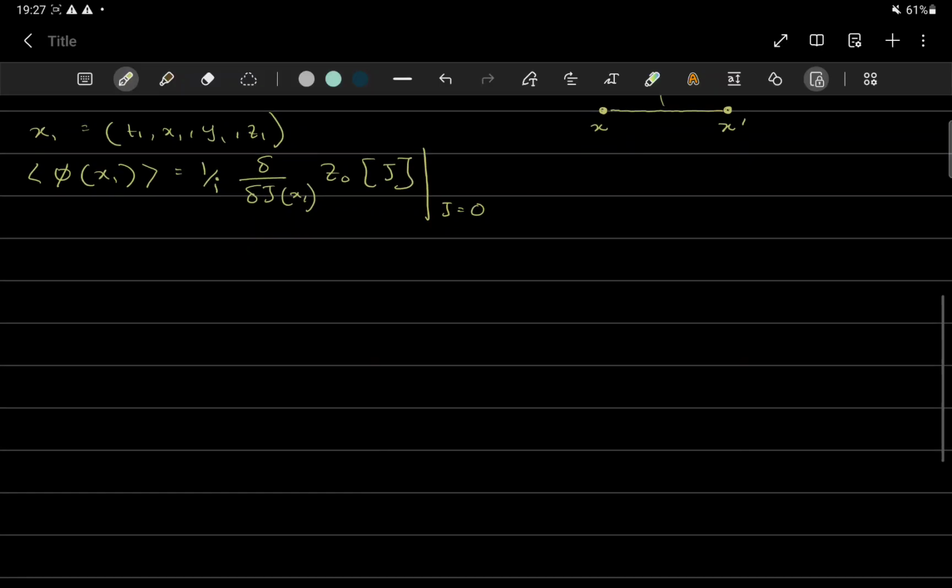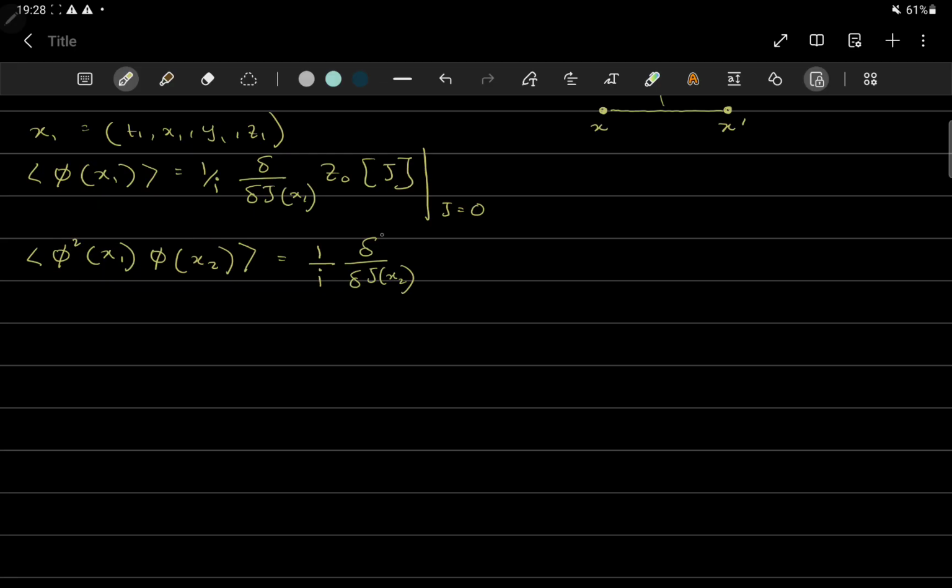So now, if this is the definition, in that case we can also define the correlation function, actually compute the correlation function of phi squared and phi, which is phi squared at x1 and phi at x2, in the following way. So this would be comprised of 3 functional derivatives, as you can see, because I have 2 of these and 1 of these.